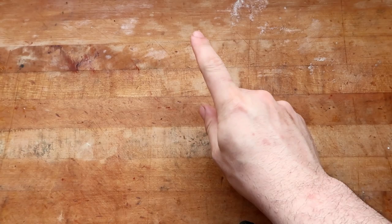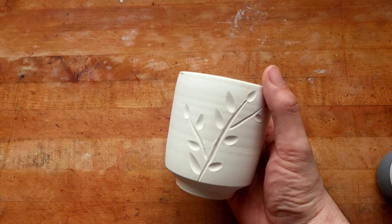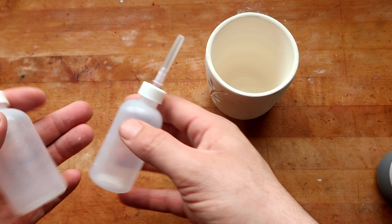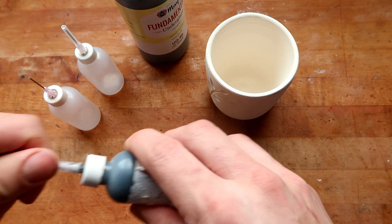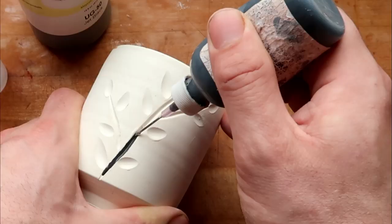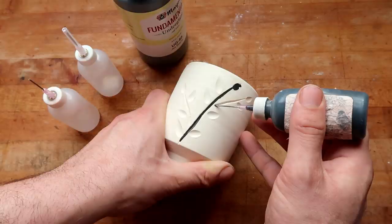Or, you can do it the dirty potter way. The other way you can do this, if you are really about that inlay technique life, is you can get your carved piece, get yourself a couple of these little bottles — usually sold at ceramic art stores or on Amazon, they're very easy to find — and fill your underglaze inside of one of these bottles. This creates a little applicator which you can treat like a brush, but it makes it way easier to put glaze, underglaze, high fire, anything you want to put in the inlay. It works really well for lines.